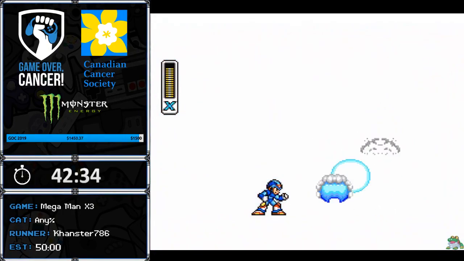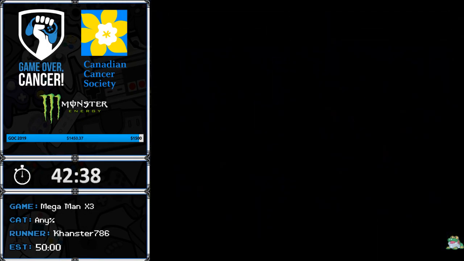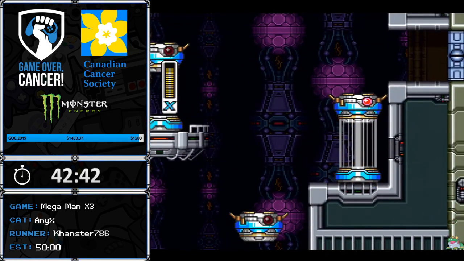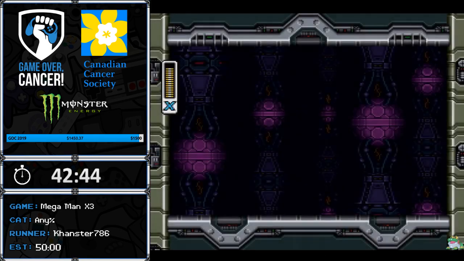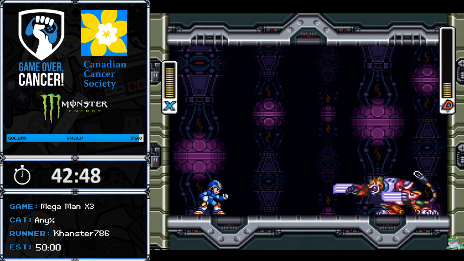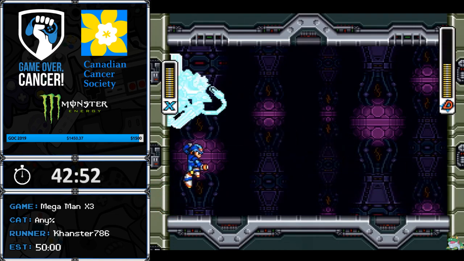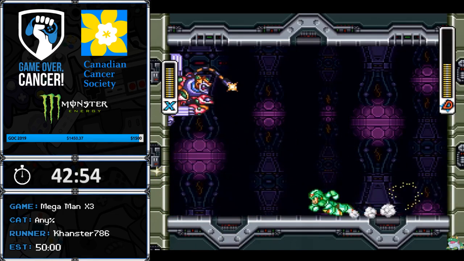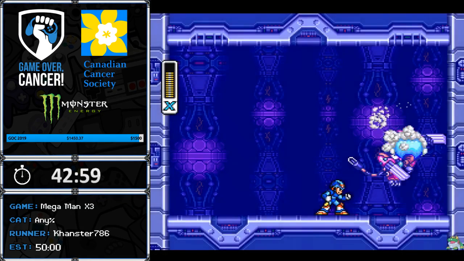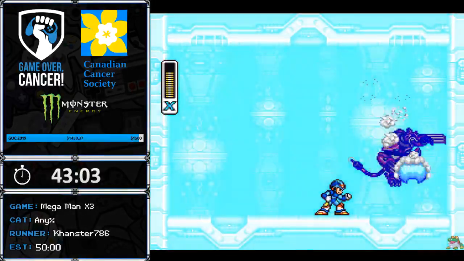And I believe Khanster has one refight left. Pretty sure. Yep. Tiger is probably the hardest refight, I would say. There's just a lot of things that Tiger can do to mess up your sabers. Be a little hard to react to. He gets a jump there, and then he stays and shoots Ray Splasher. Comes back down. That's not that bad of a pattern, and Khanster got him good. So, refight's down.